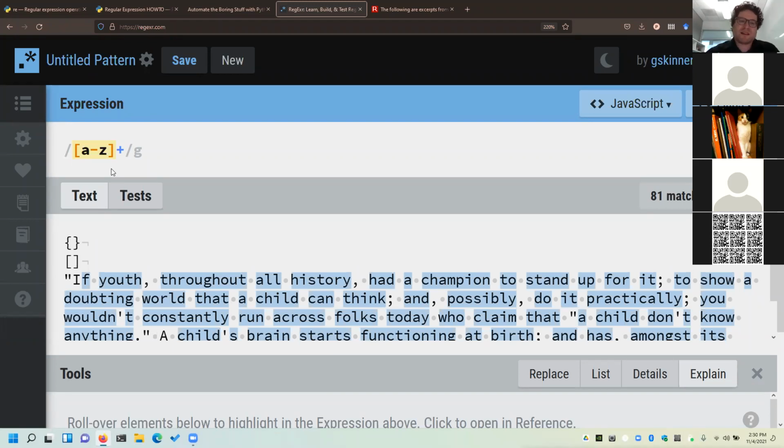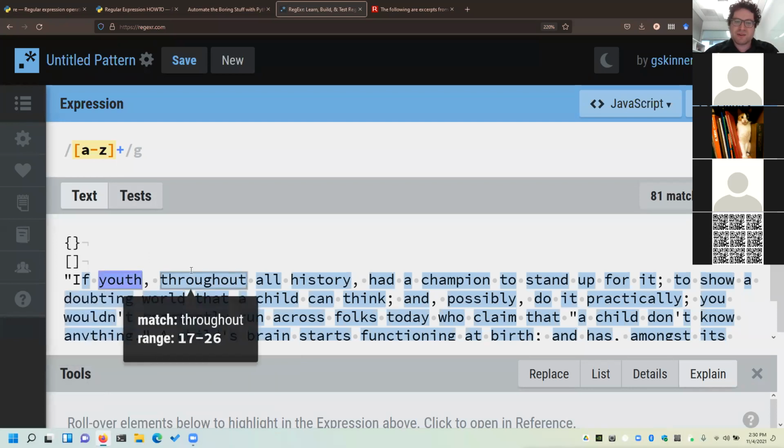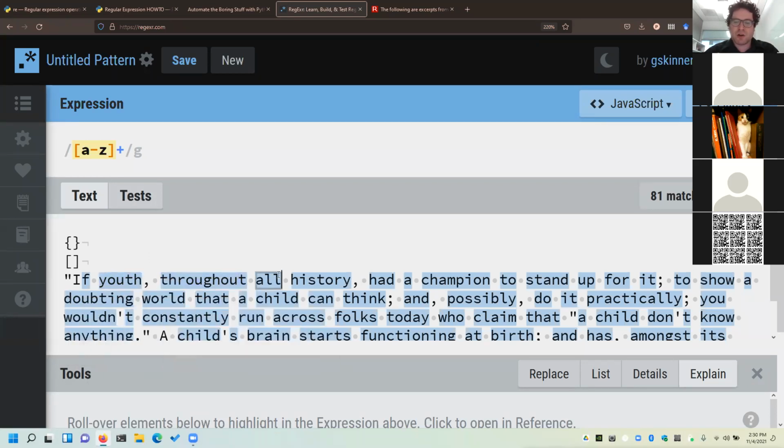This highlights any single letter A through Z, and this highlights any series of characters that's made up of the letters A through Z. So: youth without the comma, all history.